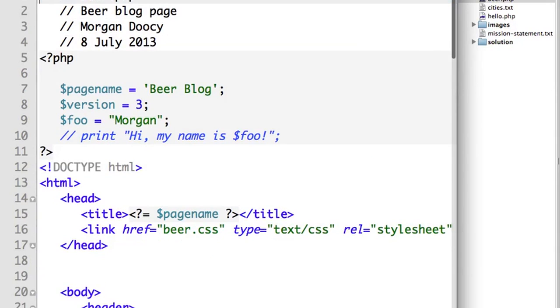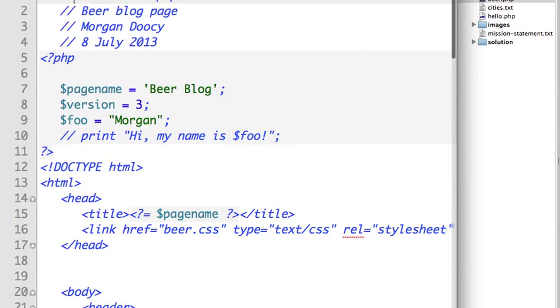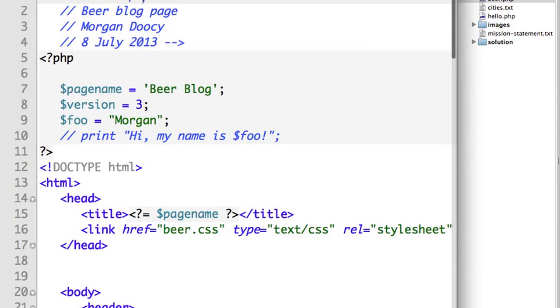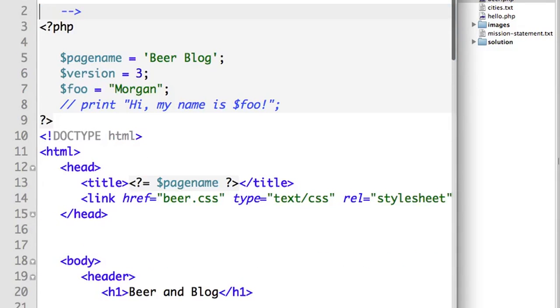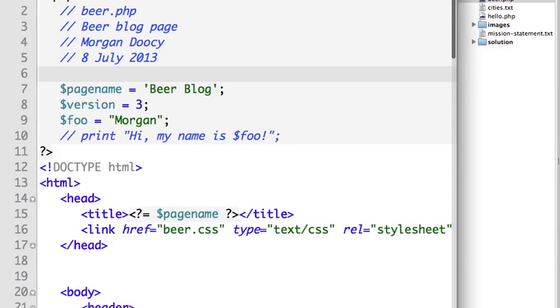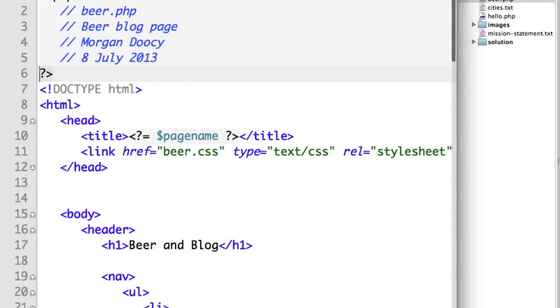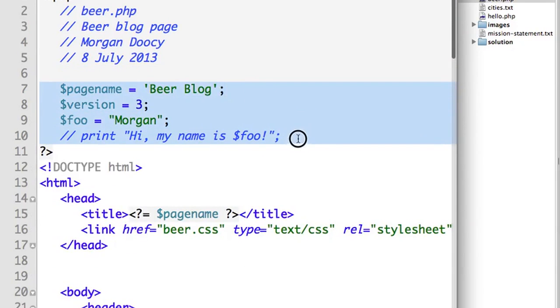You'll notice that my syntax highlighting is no longer working because we're back in HTML mode. I could just switch this to HTML commenting. I would probably rather not do that. Inside of a PHP document, I sort of prefer to do documentation in PHP. So inside the PHP block. In fact, even if I didn't have all of this stuff at the top of the document, I would still probably comment inside of the PHP block. But oftentimes I have some stuff up here to sort of prepare the page.